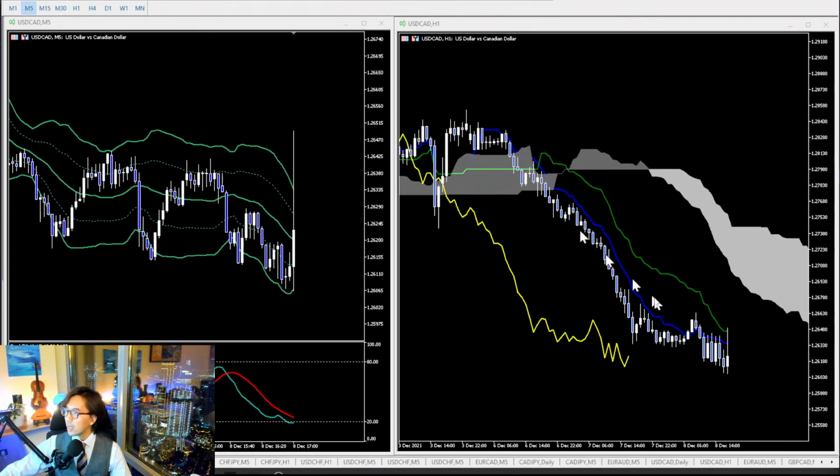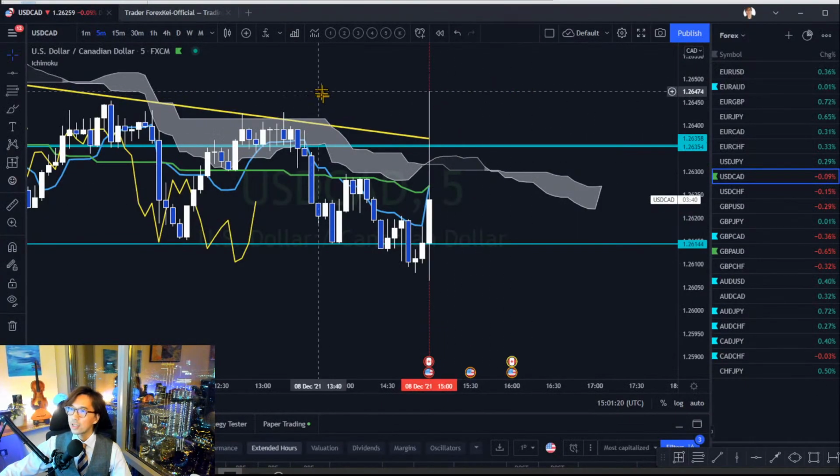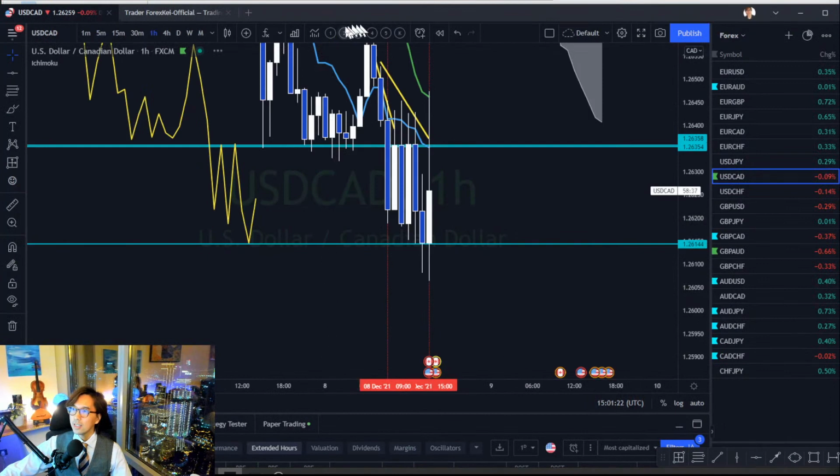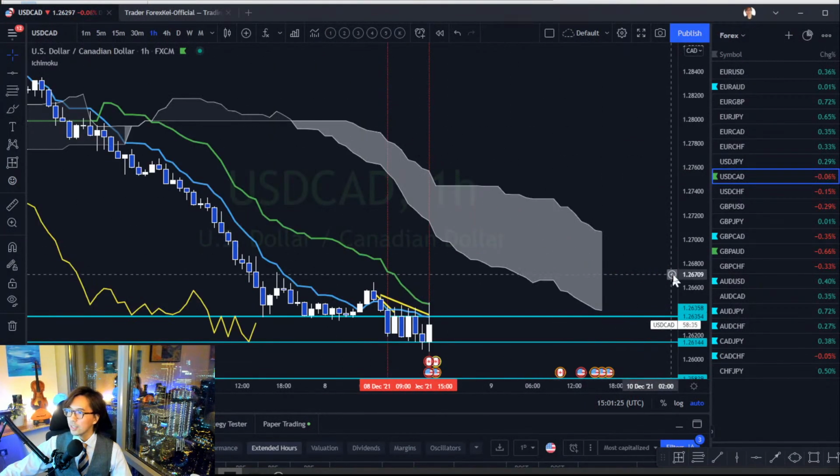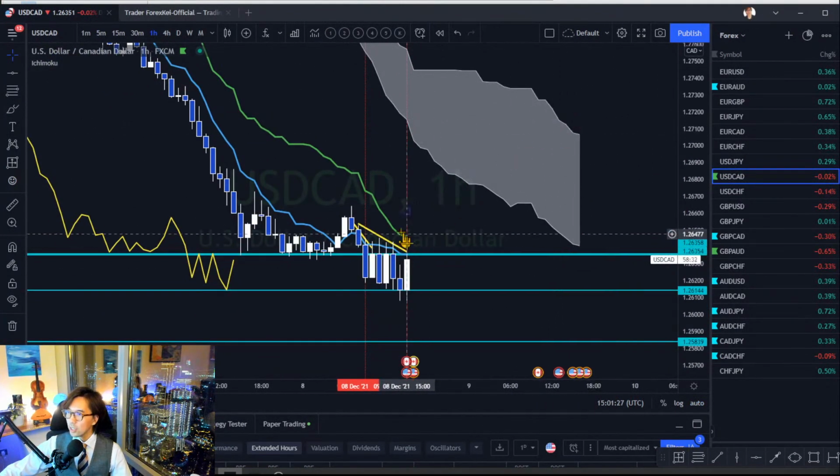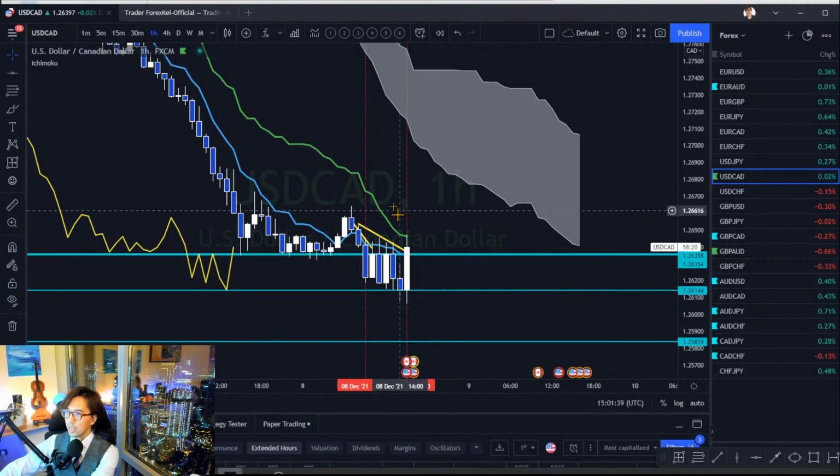So yeah, it looks like in 1 hour, hold on, let me come back to TradingView and check 1 hour and check the angles of Kijun Sen. Kijun Sen is still pointing down, Kumo still pointing down, so this is bearish. But now you can see an outside bar. So let me delete all these lines. Hold on, yeah, so you can see the outside bar here. Let me get this drawing tool. So this is an outside bar.